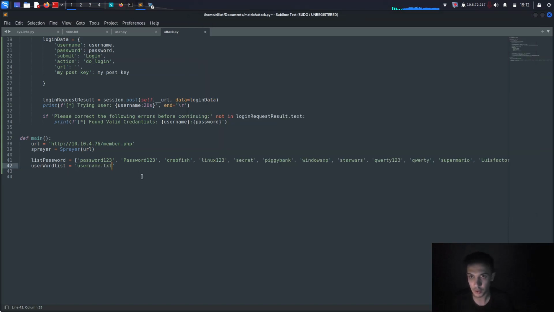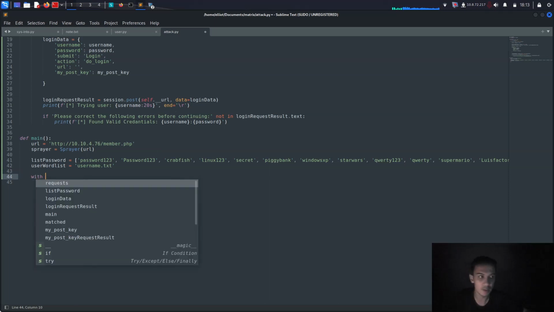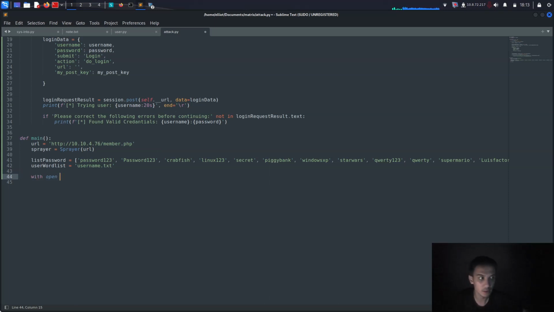The username.txt is definitely here. Alright, it's time to open this username.txt file, and how it's going to be available could be with open. Alright, user word list, with readable as file, definitely for line in file.